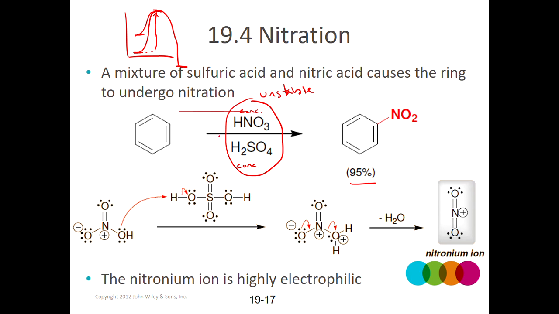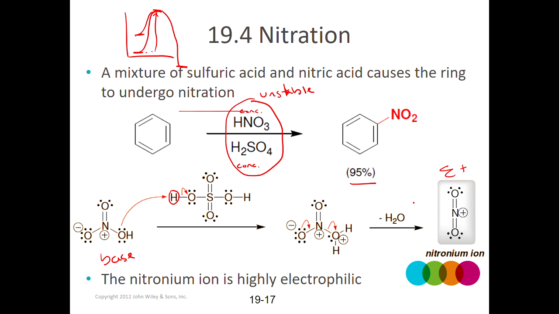What happens here is first, the nitric acid and sulfuric acid react together. Nitric acid is a strong acid, sulfuric acid is even stronger. And it's so strong and it's so much more stable after it loses that proton, it will actually force the nitric acid to act as a base and pick up a proton. And once that does, it creates a great water leaving group. So this oxygen swinging in and pushing that out can create the nitronium ion. And this is the electrophile that the ring is going to attack.